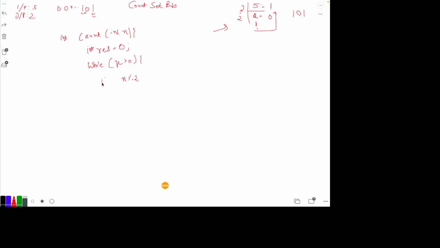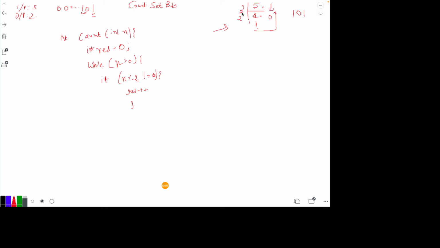So I will check if this last bit is not equal to 0, then I'll increment the value of res. Basically what's happening here is that when I divide 5 by 2 and check for its remainder, it gives me the last bit.